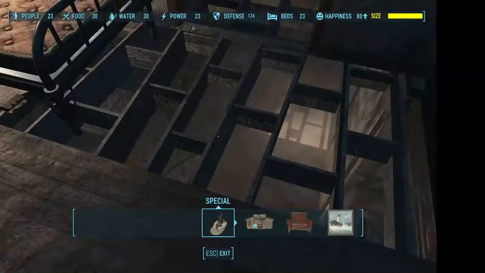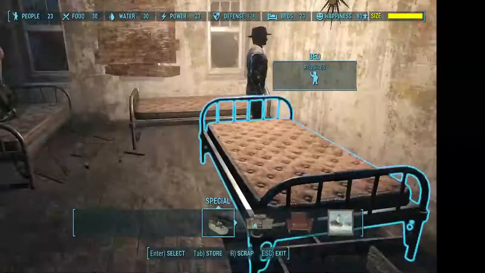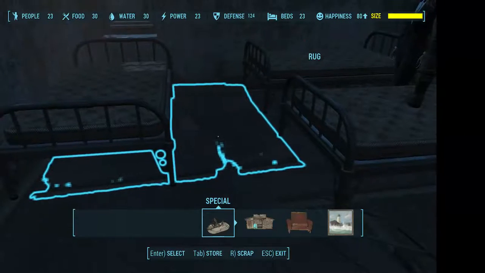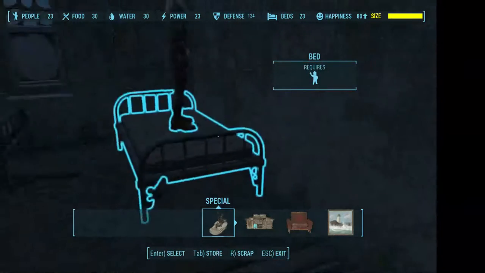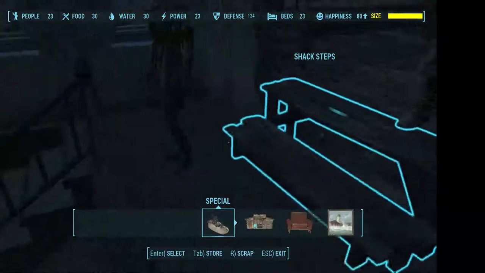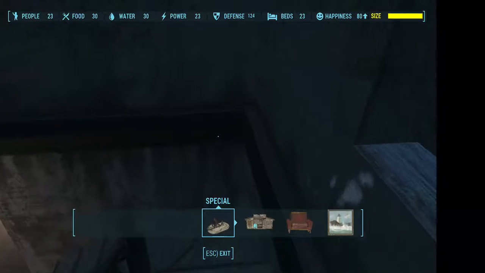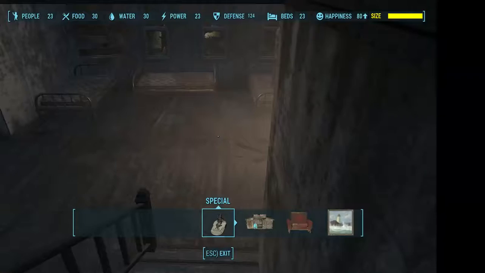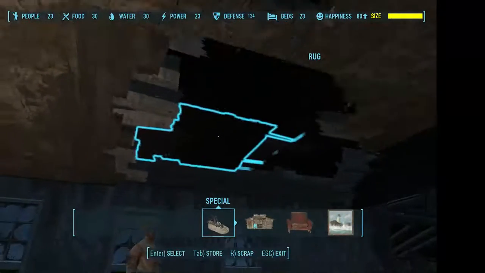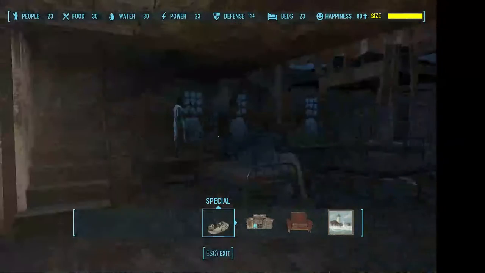Now unfortunately I could not get a rug to cover this adequately enough for me, so I just left it. I do utilize rugs over here to cover in that hole. If you don't know that tip, it's actually quite useful using rugs to cover in gaps and holes. Going down here, you can hopefully see a little bit better that big gaping hole and how the rugs cover it pretty nicely.